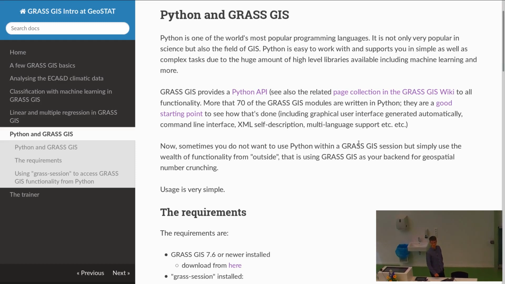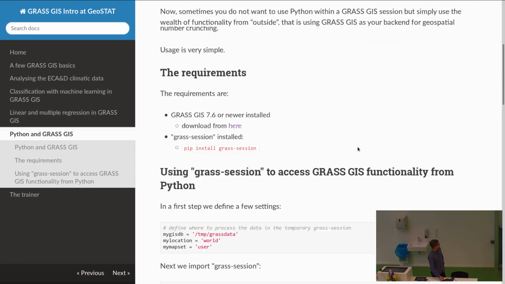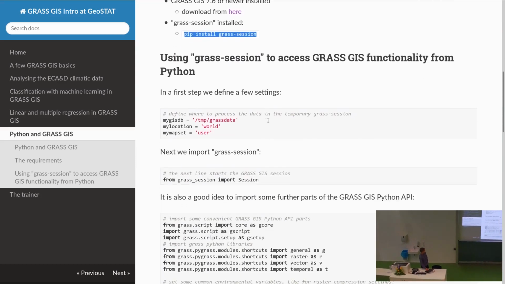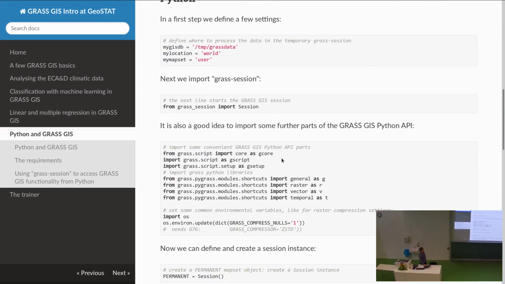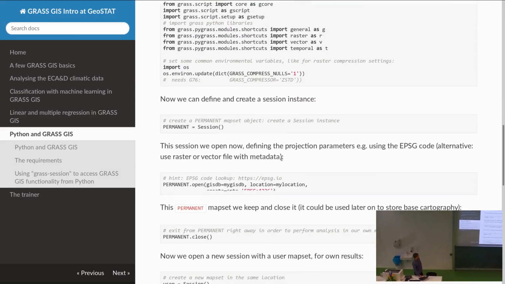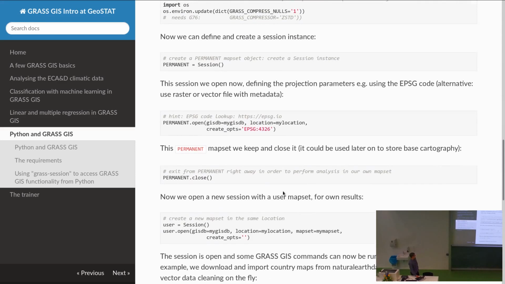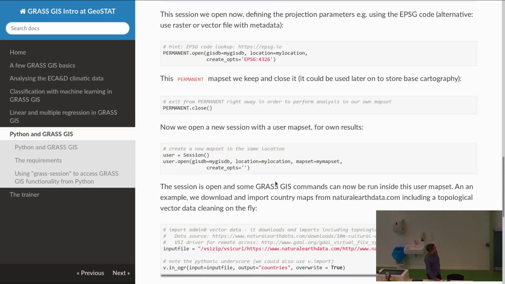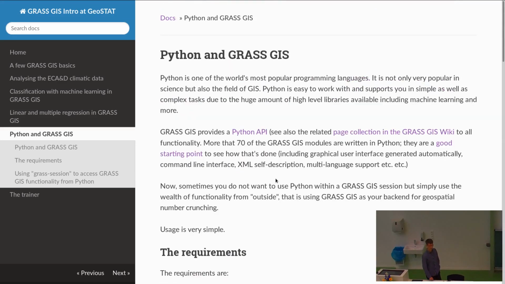And I'm talking here about 270,000 lines of Python we had to check, so that is not anything which you do in an afternoon. GRASS session, you can just install this with pip install grass-session, and then you can import a few libraries, and then you can go ahead and do your processing here. We show some examples. Here are some more details as well, and that is this part here.